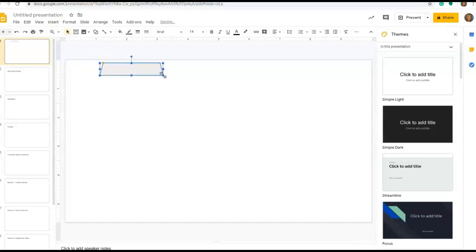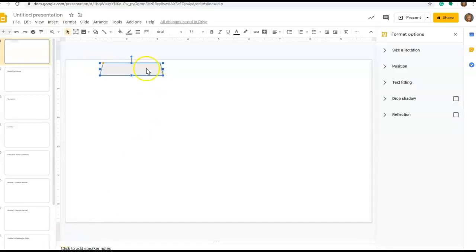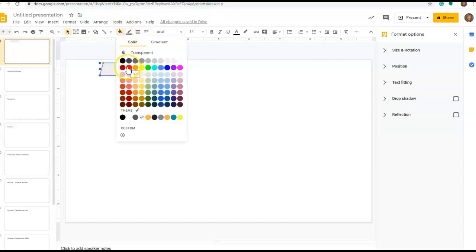It defaults in a blue color, but I'm going to change its color to keep a theme going here. So my client has certain colors that she uses for her restaurant. Her name is Rosie, so she likes to use red. So I'm going to give this a fill color of red.